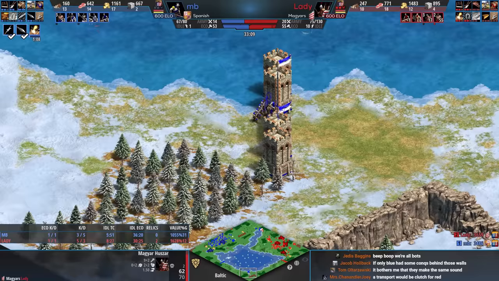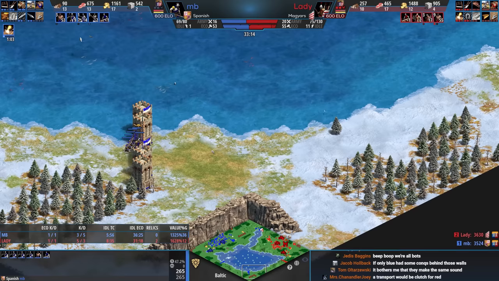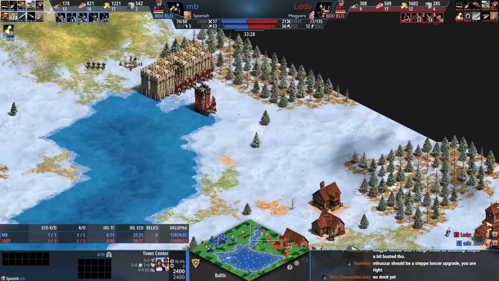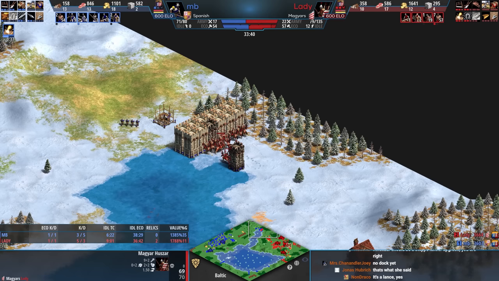Okay. Blue still chilling out over here, and might try and get more walls. Magyar Hussar with one range would be amazing. Maybe a bit busted. Yeah, they shouldn't change the unit because Magyars, I think, are in a good spot balance-wise, and Magyar Hussar is already really strong. But yeah, anyways, it's a little bit backwards.